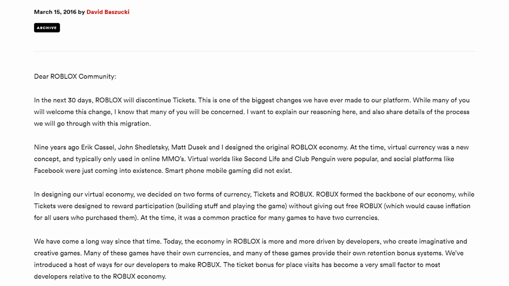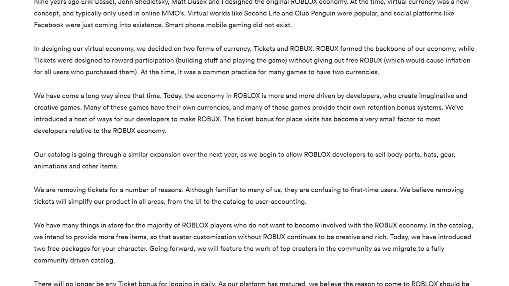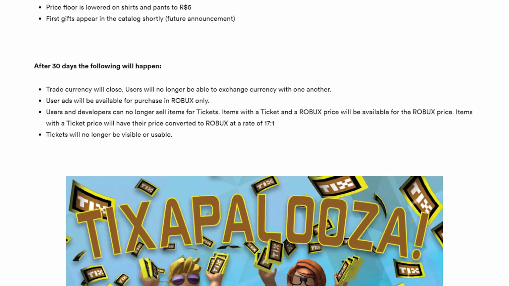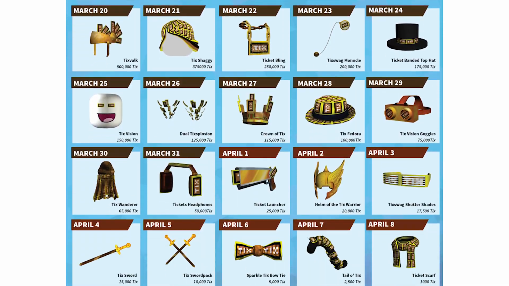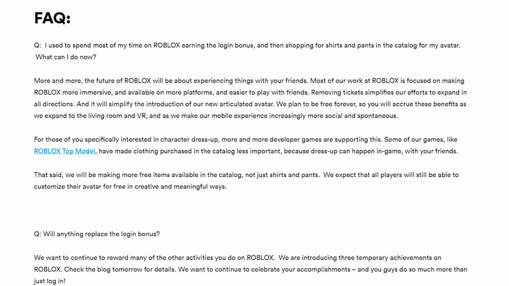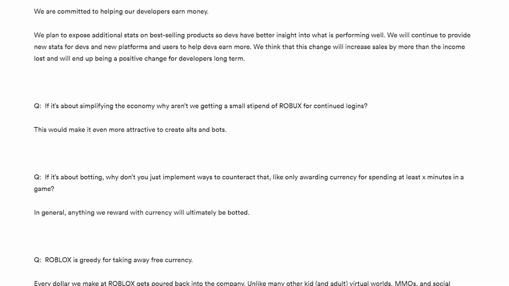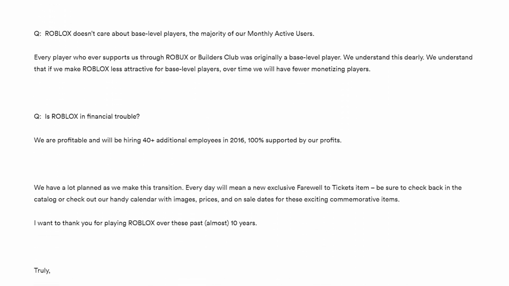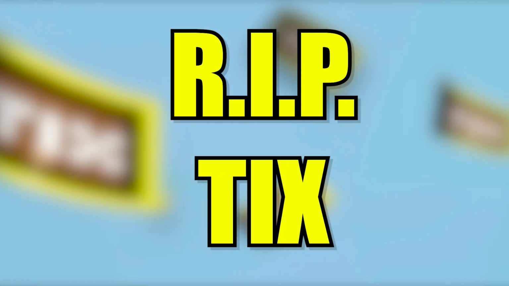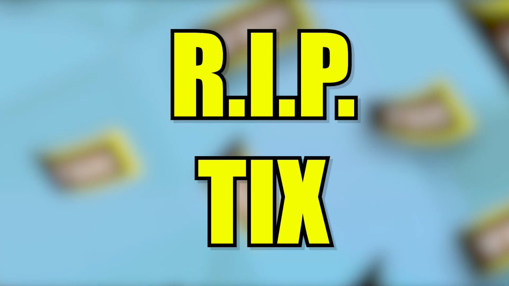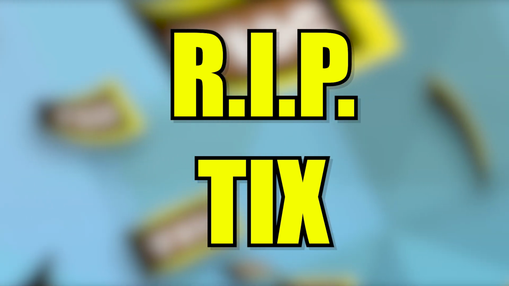Later on, Roblox did remove tix, which was kind of a core feature in the old original Roblox for buying and obtaining items. However, this was done in an attempt to make the game more streamlined, where players can just jump in and not get confused with all the different forms of currency. Nonetheless, rest in peace, tix. You will be forgotten one day, but not yet. We will remember until we forget. That doesn't make sense. Okay.